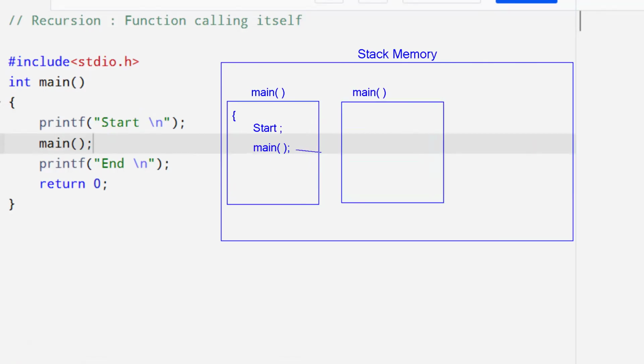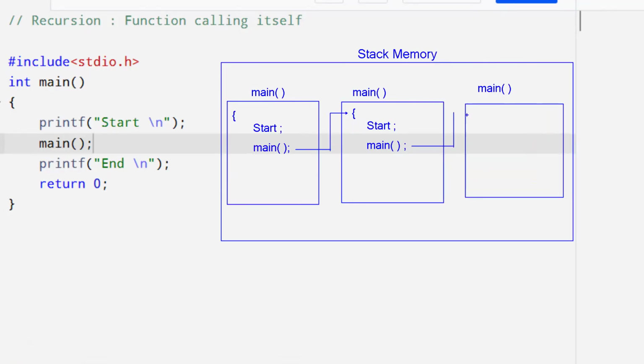Control comes here, start is printed again, and main executes again, with memory allocated for main once more. Like this, it keeps on allocating memory in that stack.